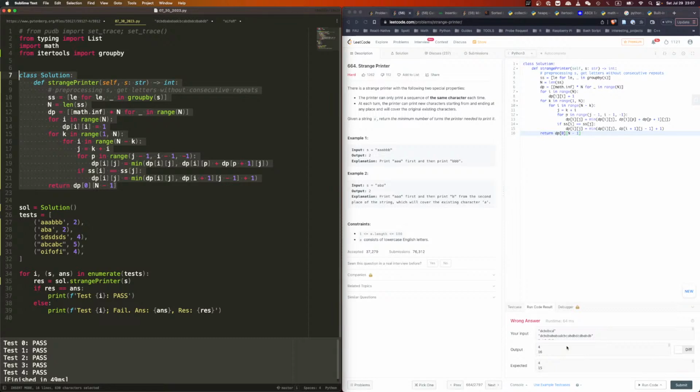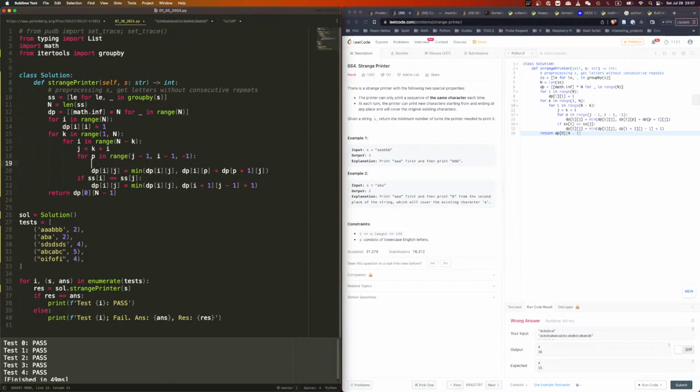Okay, I have another idea. Yeah, we do this. Every time they're equal, we'll hit it. So we say if ss p, no, p plus 1. Okay, so we start from this, from the one.